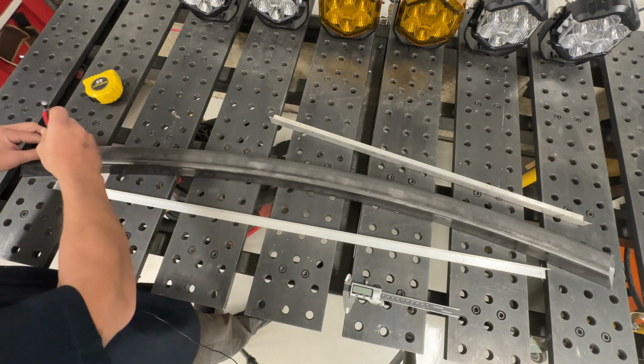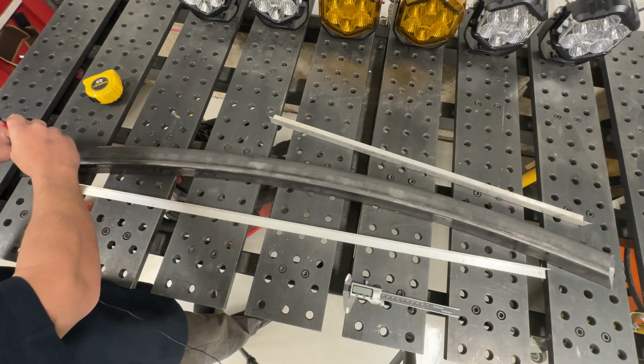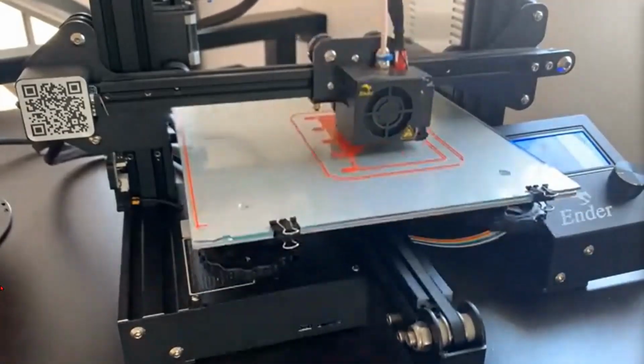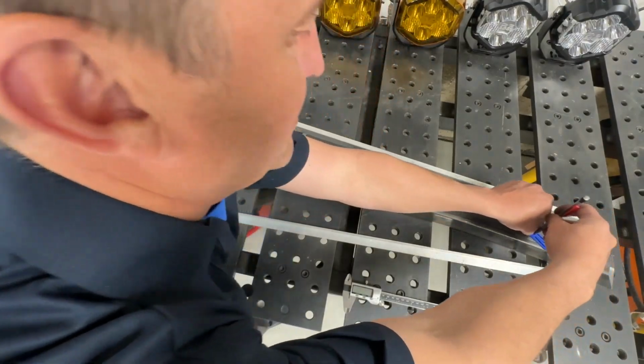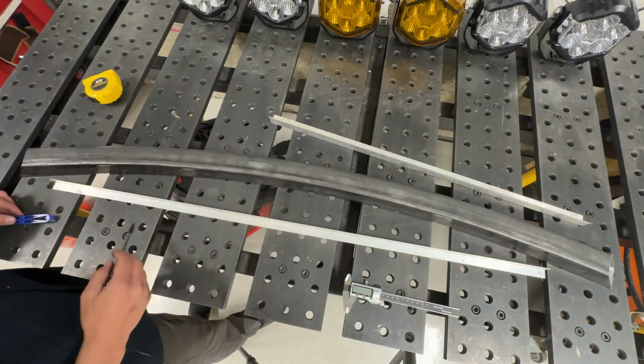I've got a whole bunch of videos of me using the Creality Ender 3 3D printer, which I think is just one of the coolest tools that you can have. The more you use it, the more cool things you can do with it. We make RC car stuff all the time, so you can check out a couple of my videos on how I use that.